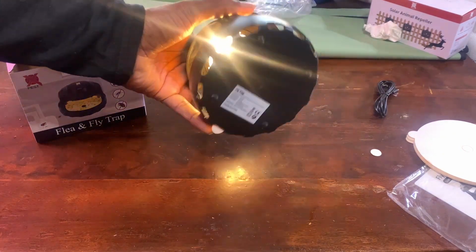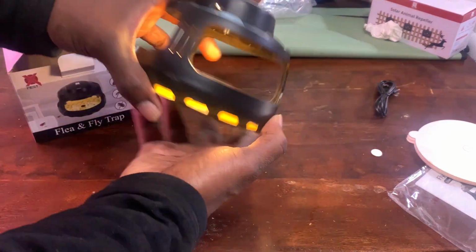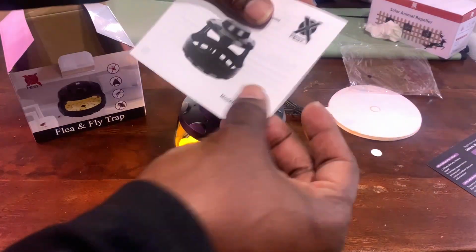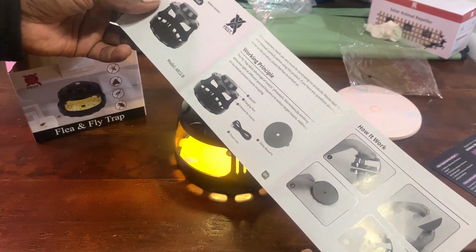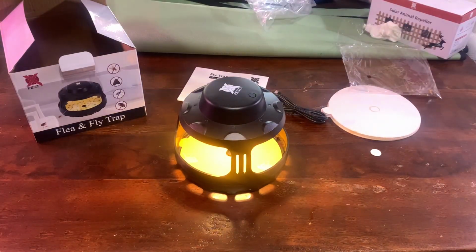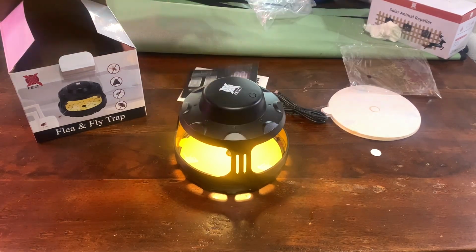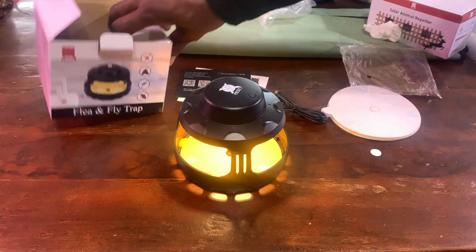I like it. I like the setup. The design is really light. It's really small, not super huge, right? It has the USB port on the back side right there. It comes with the USB charger cable, 10 sticky discs, the user's manual. It's really simple. I didn't even need the manual, as you can see. This is a super common sense product. And then this is a warranty card. I guess you can fill it out or scan it and submit everything online. So this one, like I said, I was familiar with, because I've used one similar to it before. I like it. I think it's going to work pretty well.